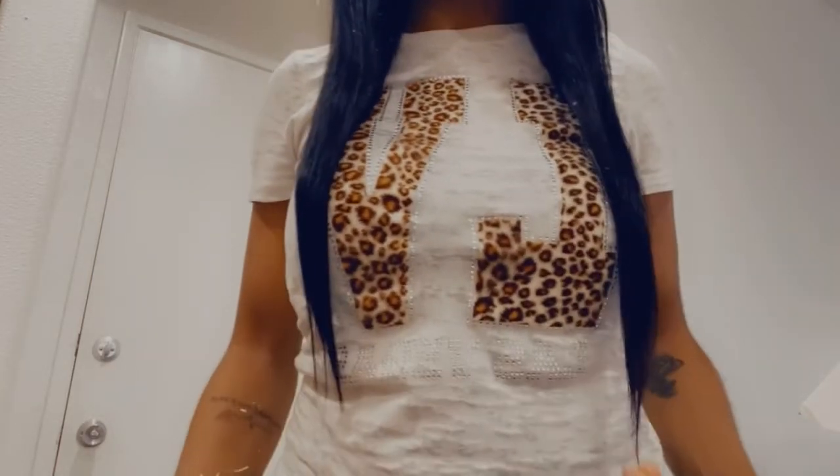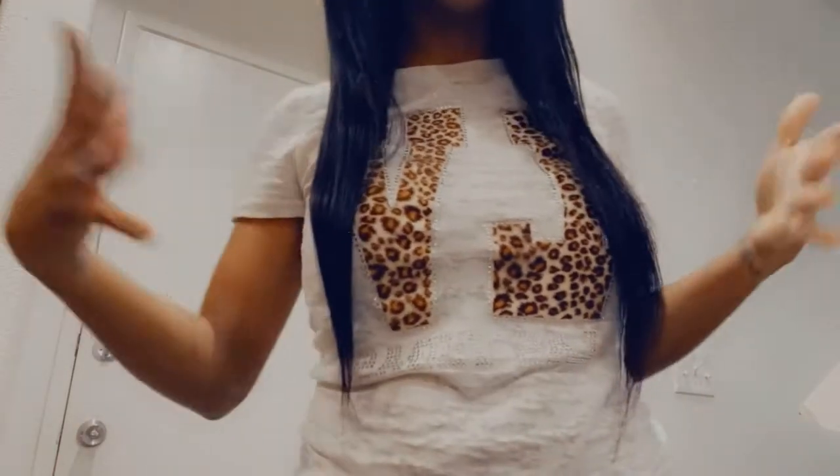But you guys, look how beautiful this wig is right here — look at the lace. I did cut the lace, I did do like a side bang. I love my parts on this side, I just like how it looks on me. But you guys, 26 inches — look at this length, perfect for me. This is my anniversary here. We're going to show you guys the back.